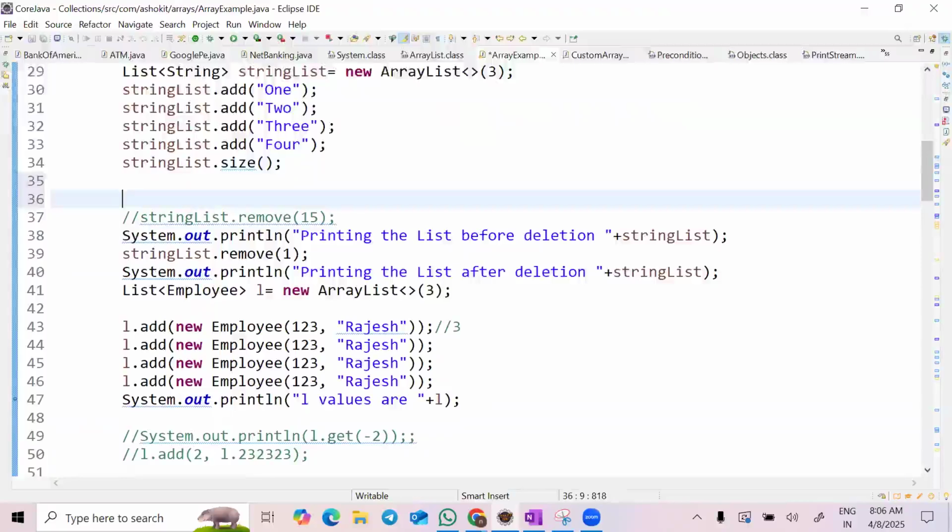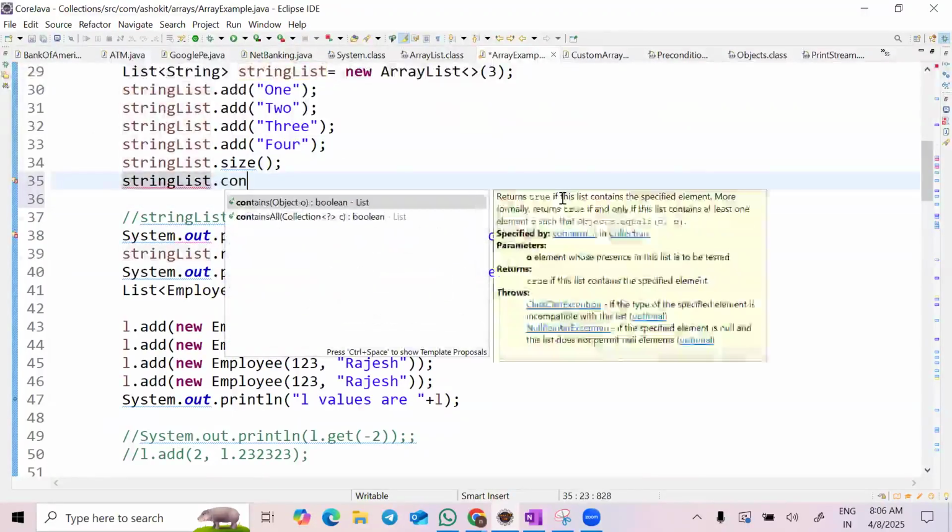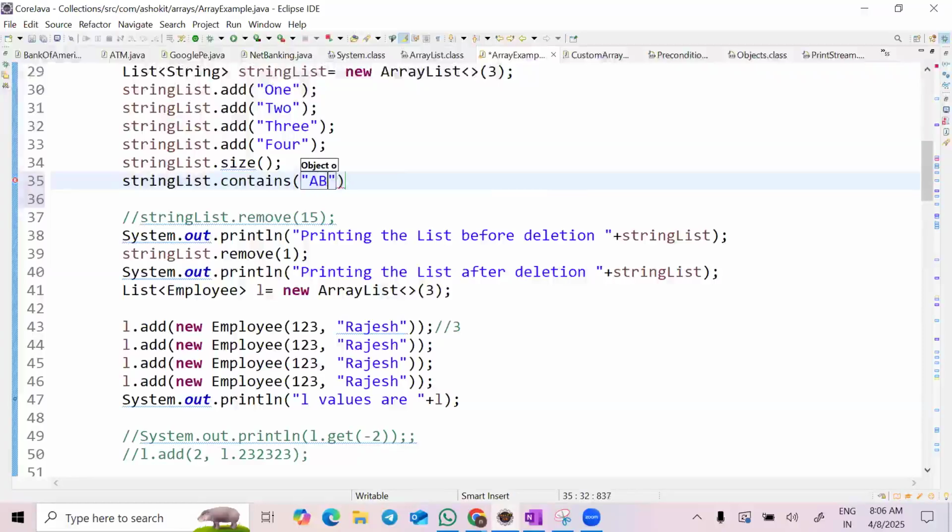So now, for example, you want to check contains, right? So what does the contains method do? Check whether the array list element is there or not. contains ABC. What do you think the functionality should be? It returns a Boolean value. It checks each and every index, and it will check for the value. How? Talk in terms of coding. If I have to write it, what do you write? We can iterate the loop.